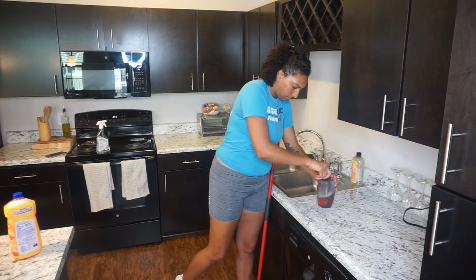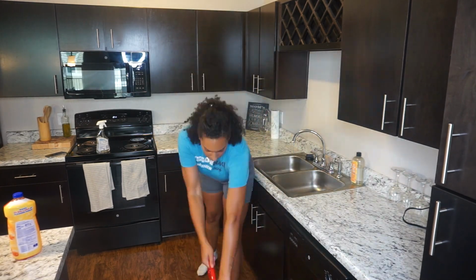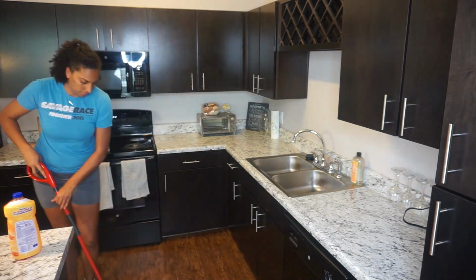I like to wring out the mop head with some hot water, fill up the bottle with hot water, and then I go ahead and get started. I really like this mop so far.